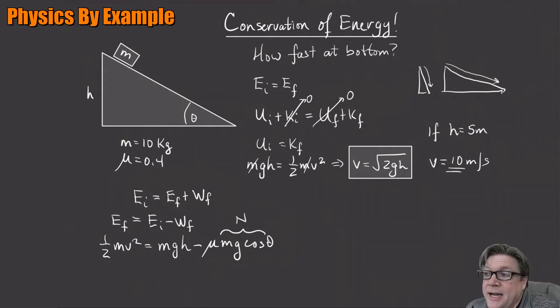And then times - that's still just a force - I have to multiply by the distance over which that force is applied, assuming that's constant the whole time. That's the distance down the plane. I didn't tell you the distance down the plane, but we can get it because that's just a right triangle. Sine of theta is h over that distance, so that distance is going to be h over sine theta. So this is going to be h over sine theta.